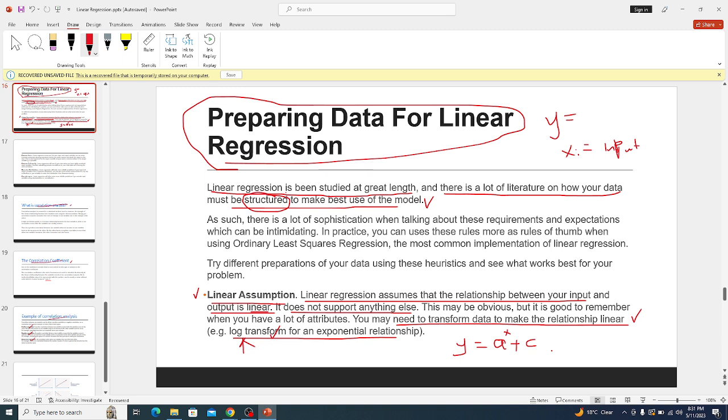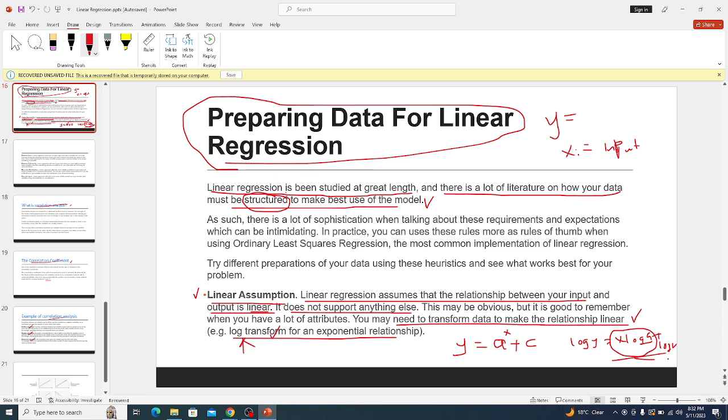So if we insert log here, and here, and here, now the exponent will come down, and it will be like this: log y will be equal to x log a plus log c.